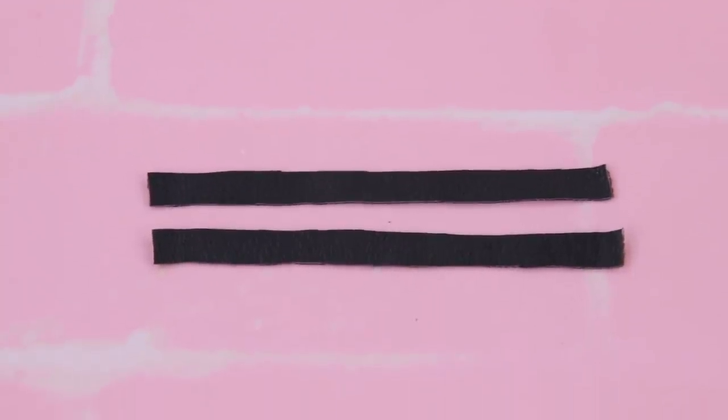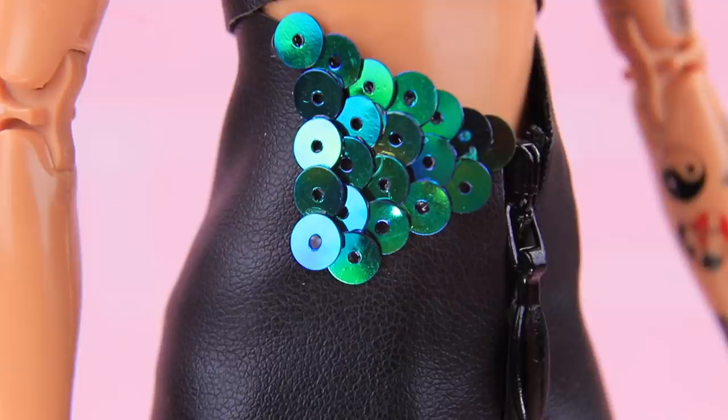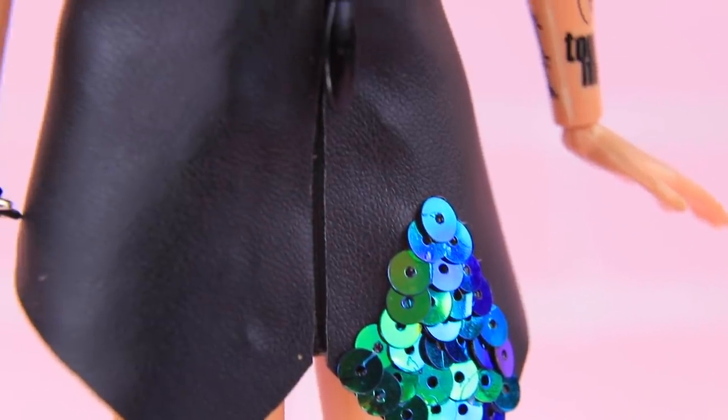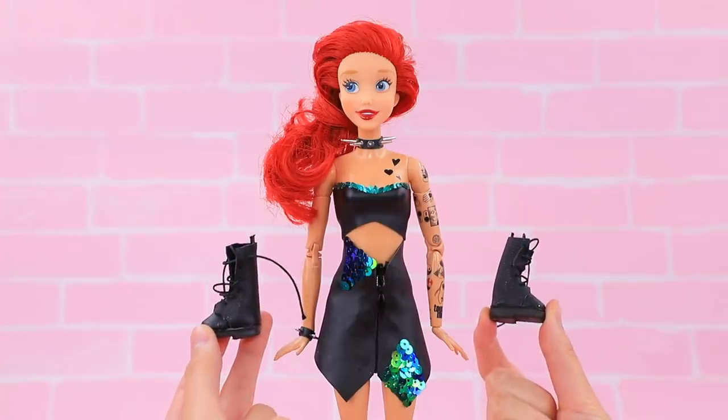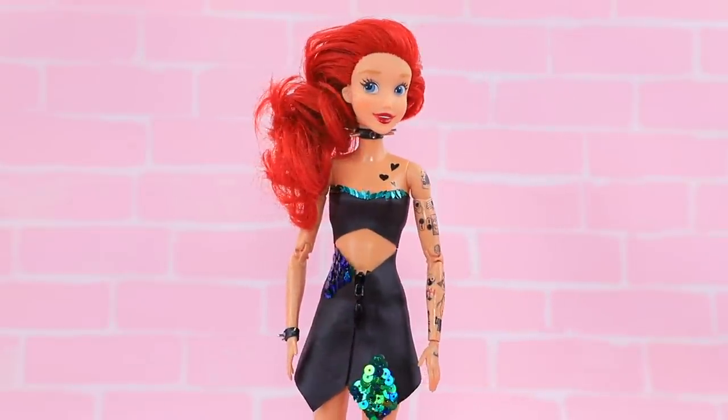Add strips of fake leather to the neck and the arm. Decorate the outfit with sequins. Put on chunky boots. We made a cool alternative look!